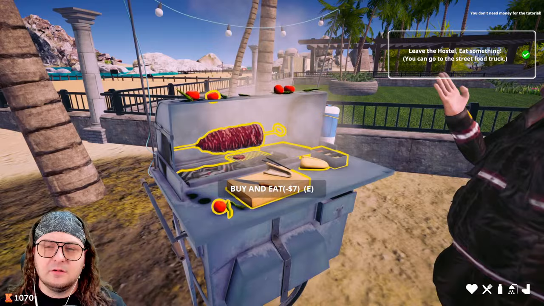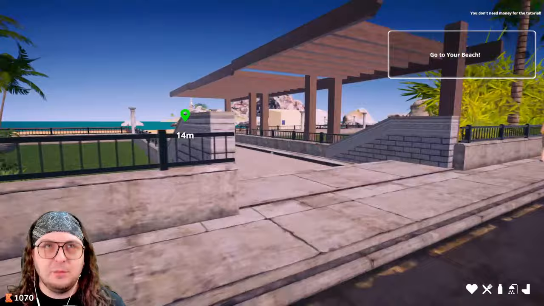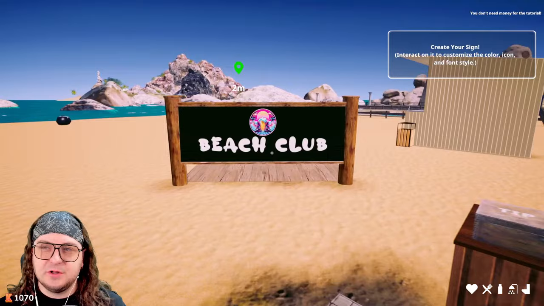There we go. Go to your beach. Oh, do I have my own personal beach? This is something I'm not used to. My beach. Go to my beach. When did I get my own personal beach? Hello. I'm at my beach. This is the beach club. Create your sign.